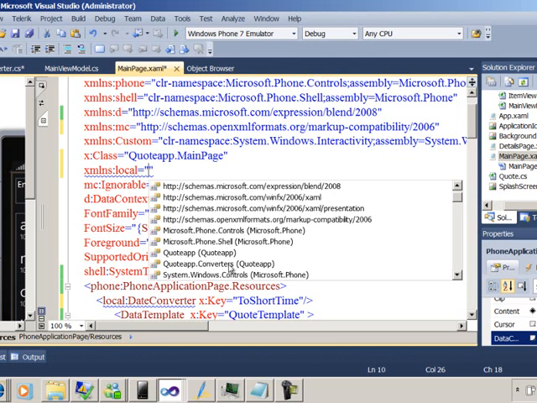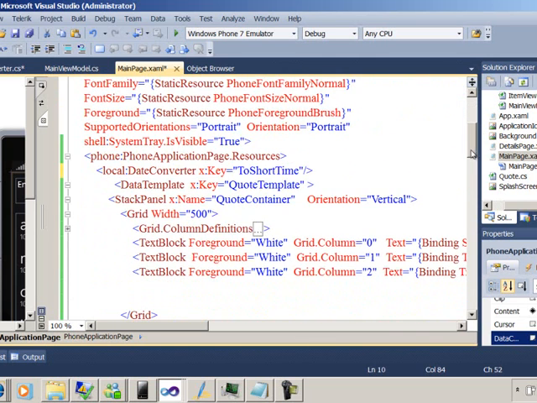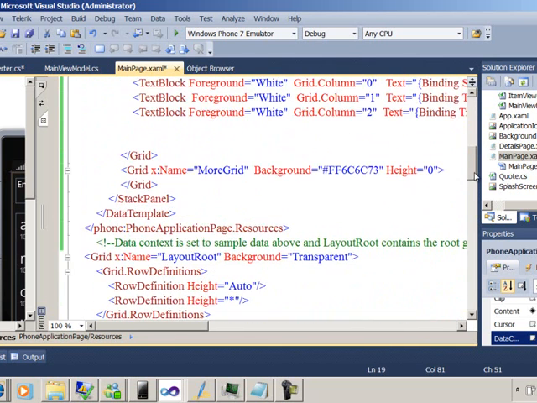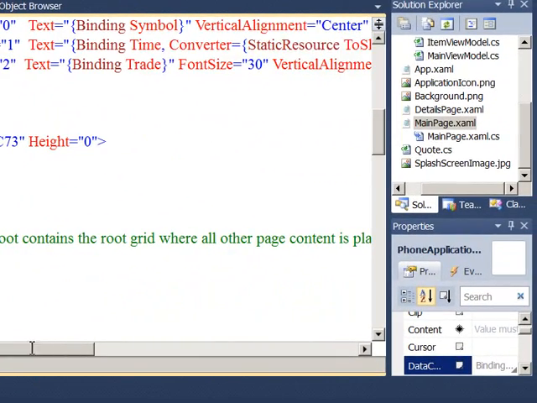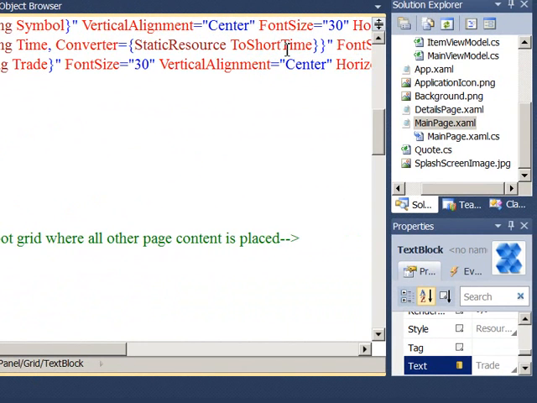We just go down and pick QuoteApp.Converters. And now that it's resolved, the XAML's happy. And again, if we go down now and look at the definition of the converter, we've satisfied all the requirements because our XAML now knows what ToShortTime is.